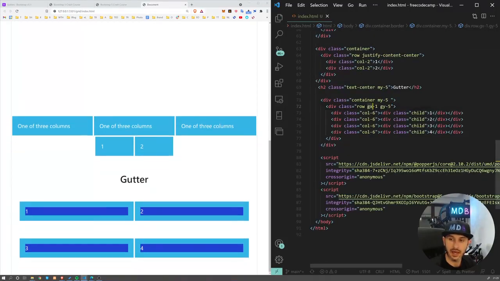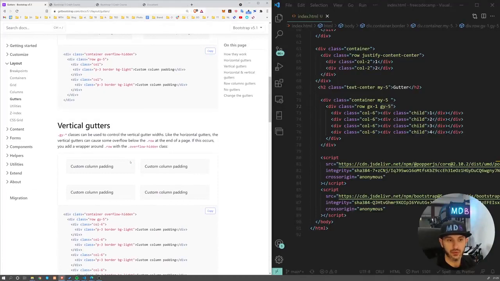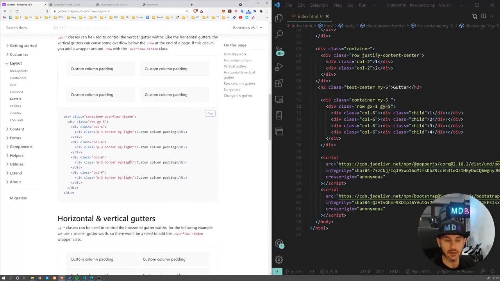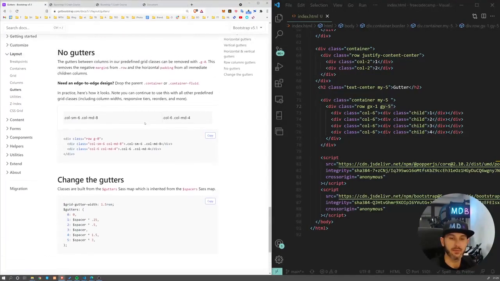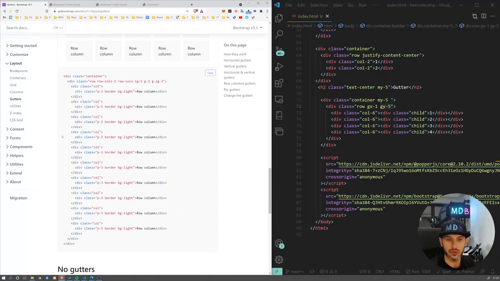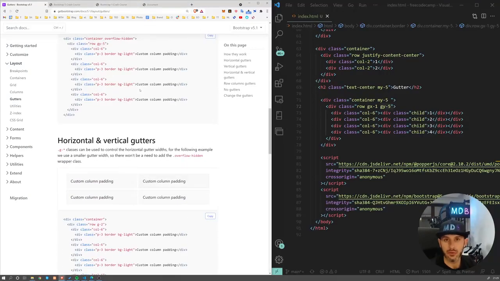What you need to understand is that the GX or the gutter in the X position works actually here on this space between a column and a row, and in the Y position it's actually working in between the columns here, right? So they are wrapped up, and it's talking about the space over here, which you can see on this example. Obviously, you could try to do it with the margin and padding utility, which we're gonna cover in a second. However, this is just the easier way, which was introduced in the newest Bootstrap to work on the more complex scenario when you have multiple columns and you want to maintain the spacing in between them.